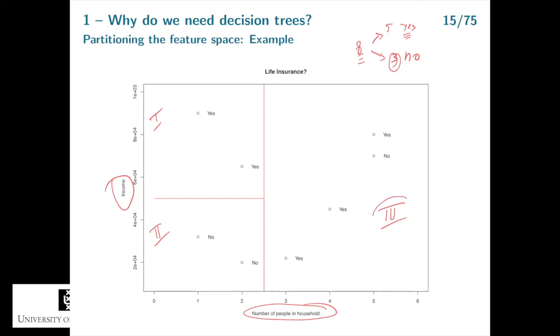In the group 3, there's more ambiguity. It's not that everyone says yes or everyone says no, but we have yes 1, 2, 3 times and only 1 no. So if I predict in that third group, I predict yes, but there is only a 1/4 probability that I am wrong. So it means that by looking into these 3 subgroups, within each subgroup, I can better predict my response than when I do not have these subgroups.